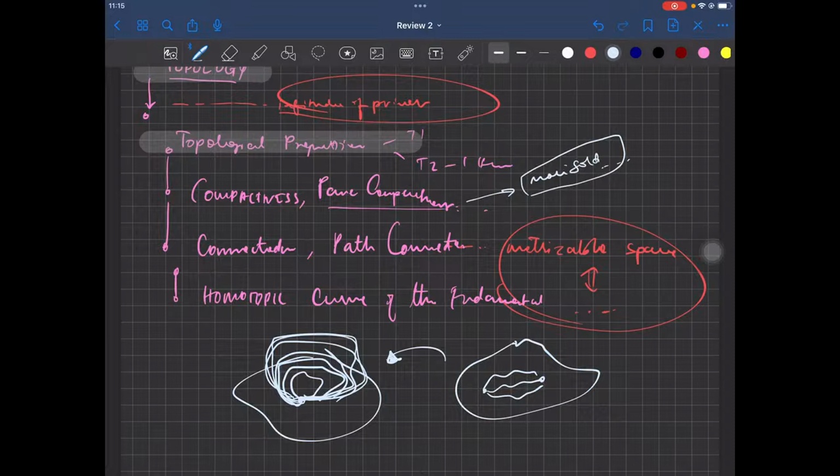So how do you get two distinct classes, if you wish, in a loop space? Again, the fundamental group is at a point P. You have a fixed point, you loop through it, you come back to it. The fundamental group of the sphere S2 is just one, just the identity.